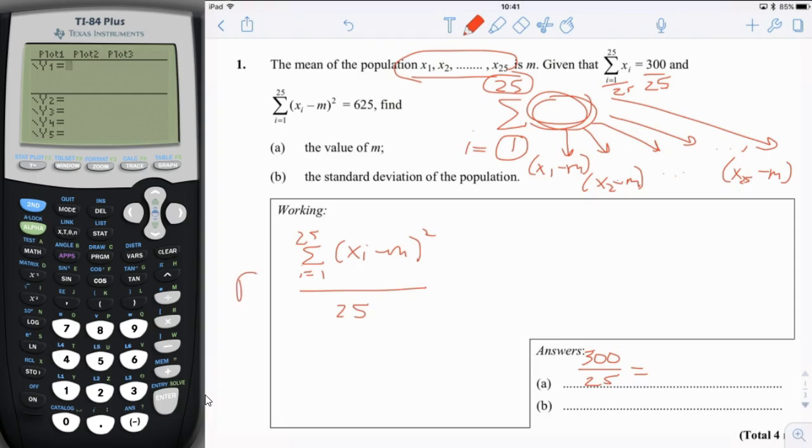If you remember, it's the sigma. Okay? So, they don't tell us what each data point is, but they do tell us that the total, this top total, is 625. So we know that the standard deviation is 625 divided by 25. So these are things you can easily do on the calculator, right? 300 divided by 25 is 12. So the mean for this distribution is 12. And the standard deviation is going to be 25. Okay? All right.